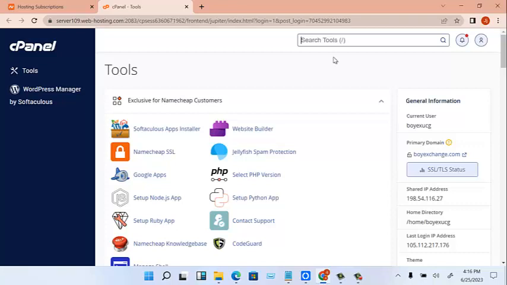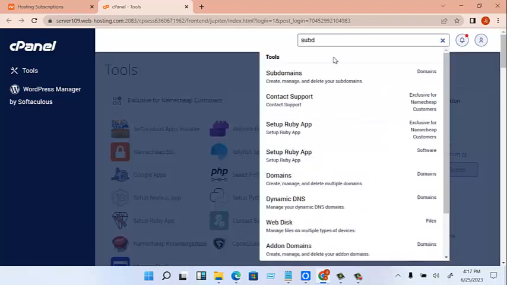For this kind of thing, if you want to create one website, you don't need to first go and buy one domain, then again buy another domain. No, it doesn't work like that. You don't need all of those things. That's you spending like $10 per domain. What you have to do is create a subdomain under the domain you have already bought. So you come to File Manager. Sorry, let's click on subdomains. It's easier for you to search like this than looking for it. So you click on subdomains.